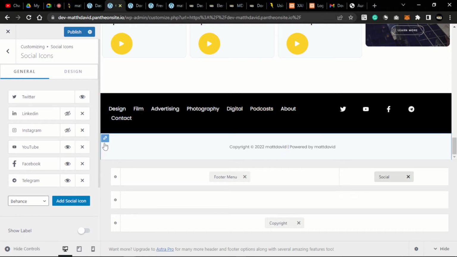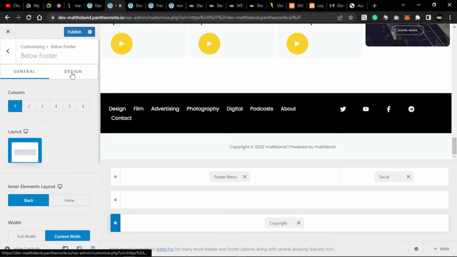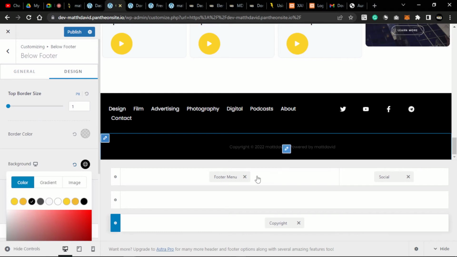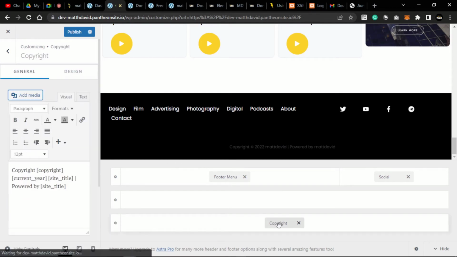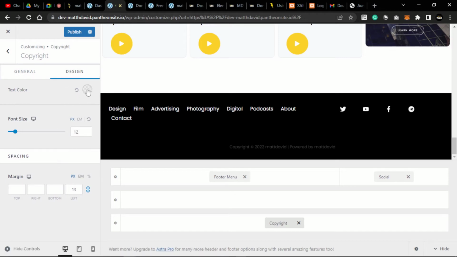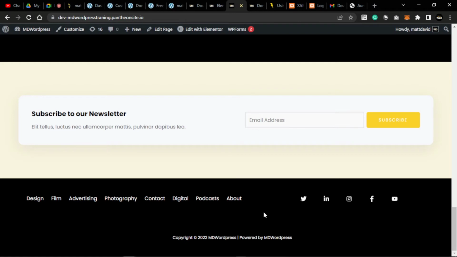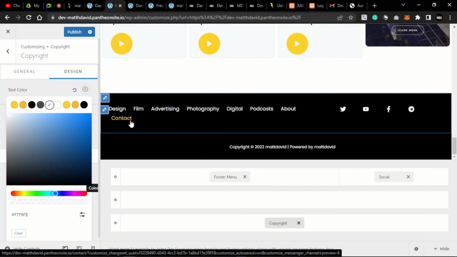Okay, but this is the first section of the footer. We'll go to the second section and also style. We change the background color to black this way. Then the text, the copyright text there, you can also click it from this place. We go to the design. You can change the text here and add any text you want here. The footer notes, any footer notes you have, you can add it here. Then the text color I'll change to this color. So I think we are also done with the footer. Yeah, I think we are done with the footer.